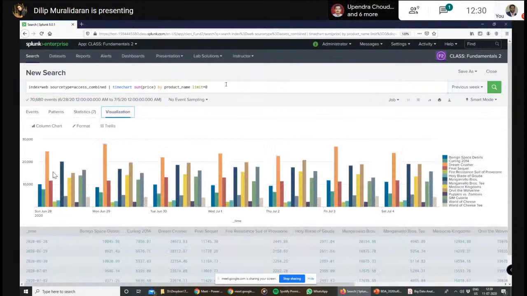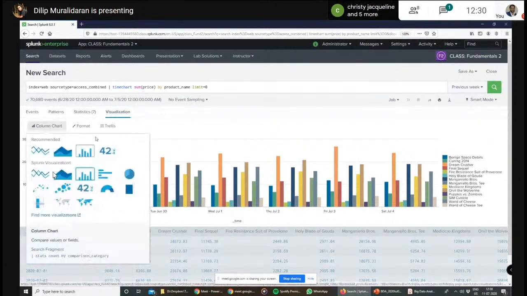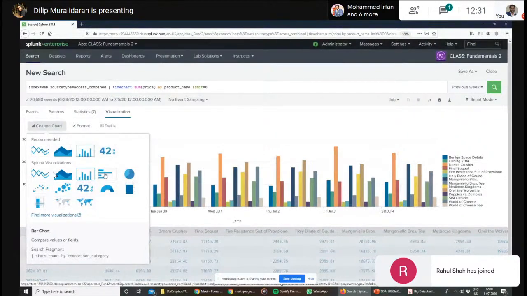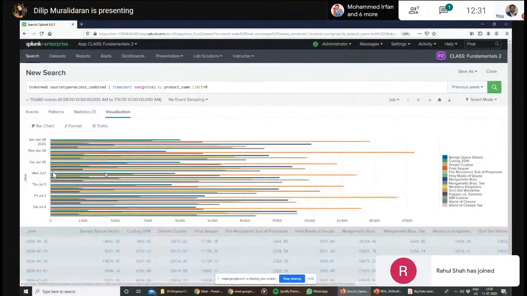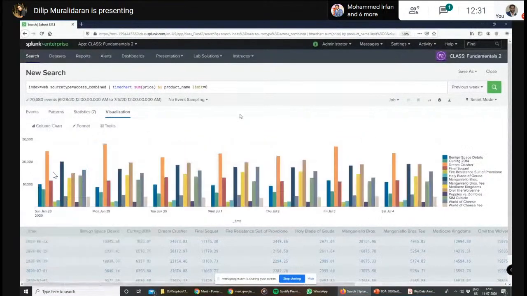So this is a column chart that I've got. See that? That's a column chart. Now, I can also change the visualization to anything else. I can change this to, for example, a bar chart here, if I want to, right? But you know what? I'm going to stay with the column chart because I like this visualization better.